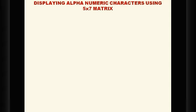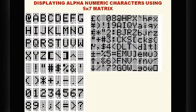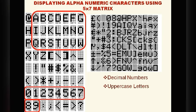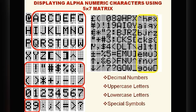Displaying alphanumerical characters using the 5x7 matrix — decimal numbers 0 to 9, uppercase letters A through Z, and lowercase letters a through z are all very comfortable to display in the 5x7 matrix. Special symbols like exclamation mark, single and double quotes, AND symbol, percentage, hashtag, plus, brackets, star, hyphen, full stop, comma, and forward slash are also displayable. The 5x7 matrix is more than enough to display all uppercase letters, lowercase letters, and special symbols.